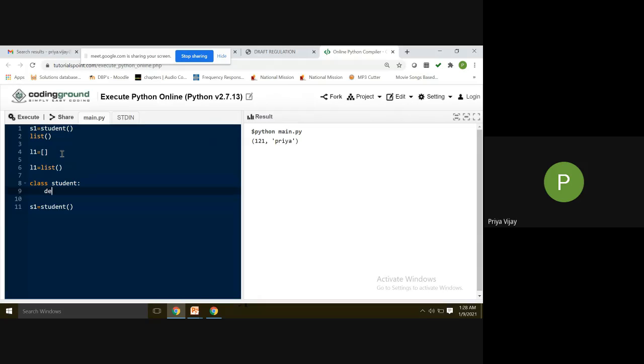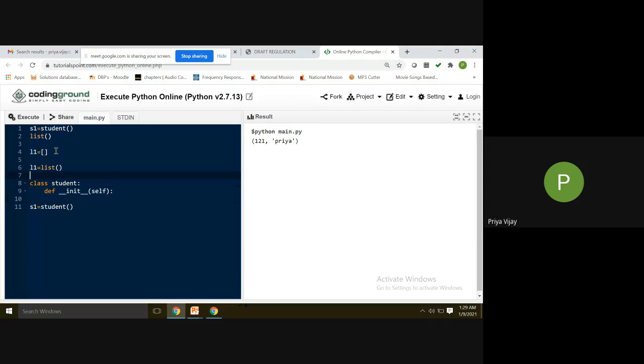To create the object, I can make use of my default constructor, which I need not declare, or I can declare my own constructor using the init function. Self is compulsory in all your methods. I need to compulsorily put self for all my functions, even if I don't have any parameters. It means this function belongs to this class. That's why I'm putting self.